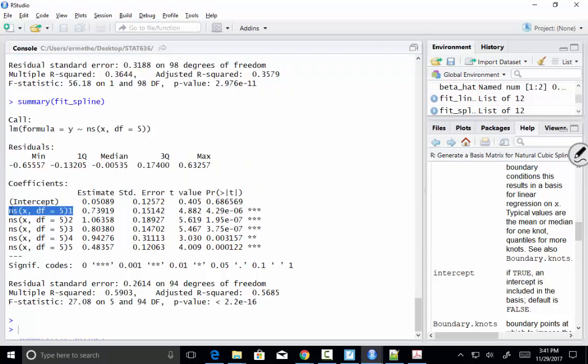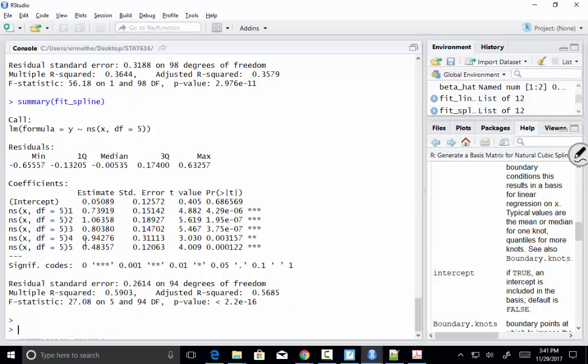But instead of just x, it has these ns terms, 1, 2, 3, 4, 5. It's as if we used a polynomial of order 5, in which case we would have intercept and x squared and x cubed, x fourth, x fifth. It's like that, except it's not that exactly. Instead, more complex mathematical expressions are in these columns that are called ns1, 2, 3, 4, and 5. It's as if we used a power polynomial model, but it's not exactly that.